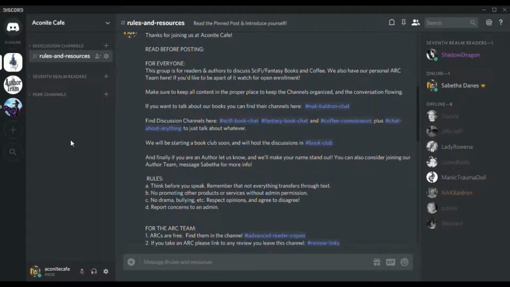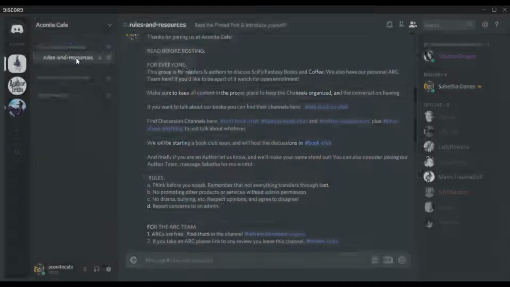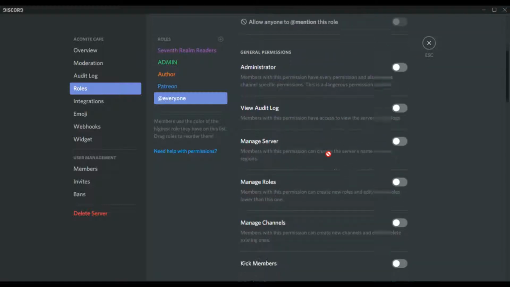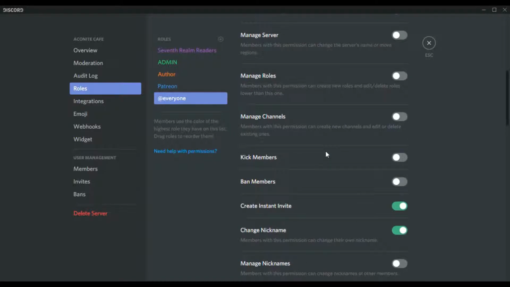After you create your server, it's good to start with creating roles if you're going to have role-restricted channels, because to create those role-restricted channels, it's easier to have the roles in place because it asks you those questions during channel creation. So you'll hit this drop-down arrow next to the server name and go to server settings, then roles. There you'll be able to hit the plus sign next to roles and create whichever roles you want, change their colors, and change how they are displayed on the screen when they're online, and all of the other permissions. You can pretty much give people as much or as little permissions as you want, which I think is super awesome.